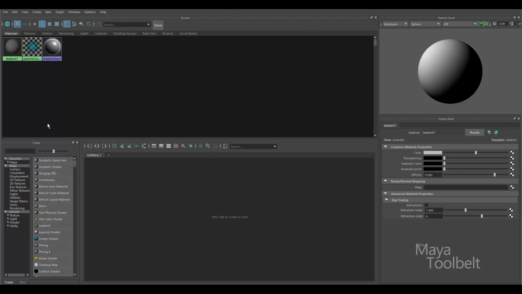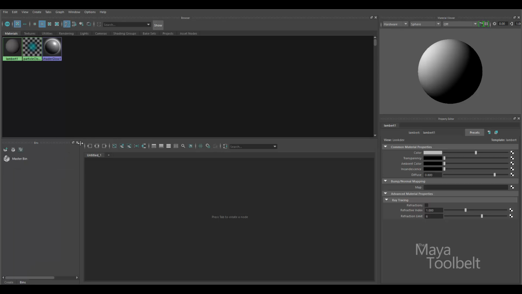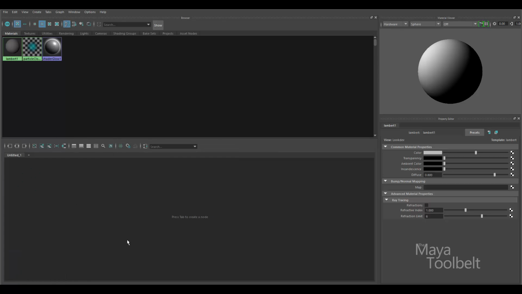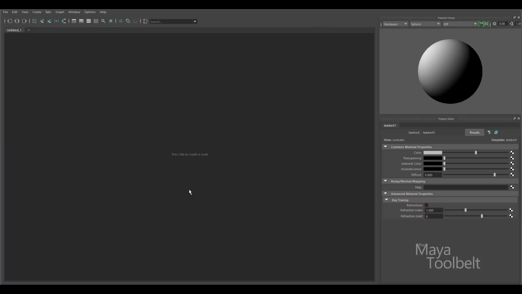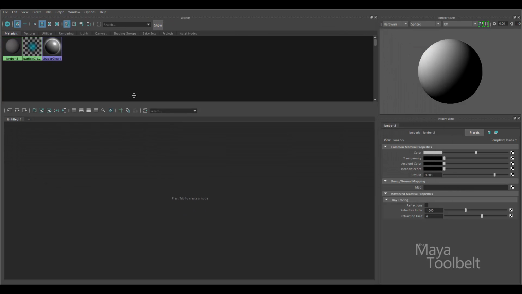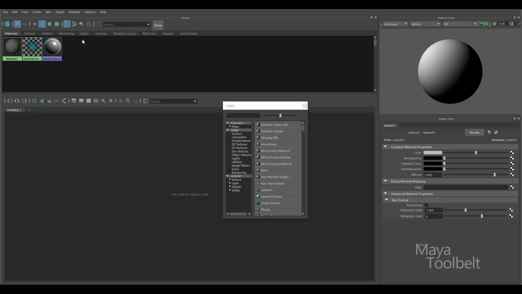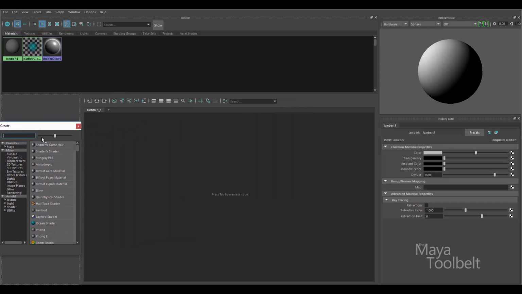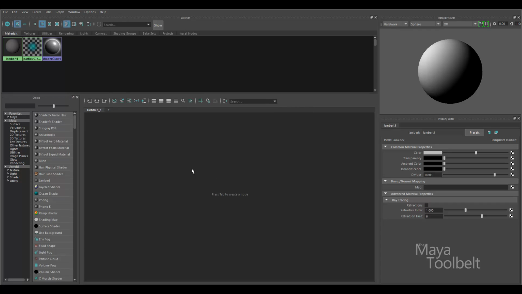Just close that off. And all these little X's here, you can see, can close these different elements as well. So if, for example, you don't want this area down here, we can close these two things and shut those down. If I want to close this, I can get a really big work area, which some people like to do. Then you can just go back up here to Window and say Browser, and you get this back and dock it back where it was. Or you can go to Window, Create, and dock this back where it was. It's very easy to get back to the way it was.